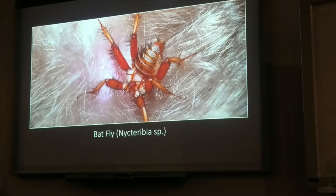People who study bats often look at the bat flies to identify the bats, because often one fly will pop out of one species of bat, and not just one species, also one part of the bat. So you can have four or five different species of fly on one bat, and only on a wing, an ear, a nose, that kind of thing, and they don't commingle. They're hematophagous, of course, they take a blood meal. It doesn't hurt the bat unless there's a lot of them, and then they'll cause anemia.